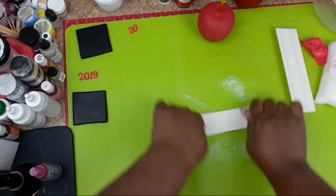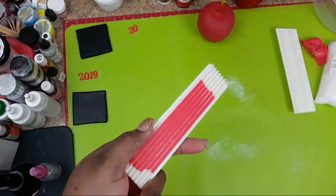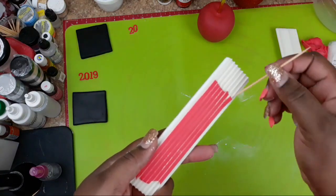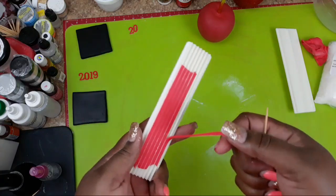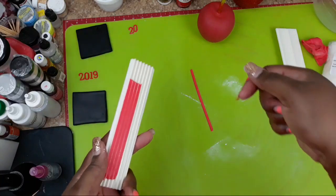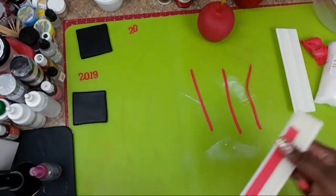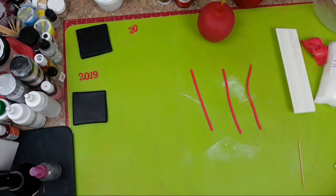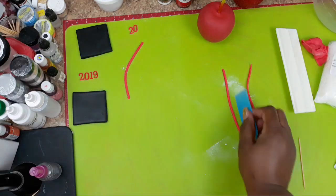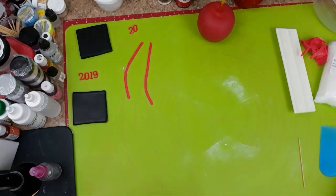Okay. If it feels like it's not, powder up your surface and just shake back and forth. I try to look for those lines. Okay. And then you can just remove it with a toothpick, or a small knife that you may have. And that's how you get your strips. All right. We'll move our strips over here. And don't need too many of them. And now we're going to work on the sash.